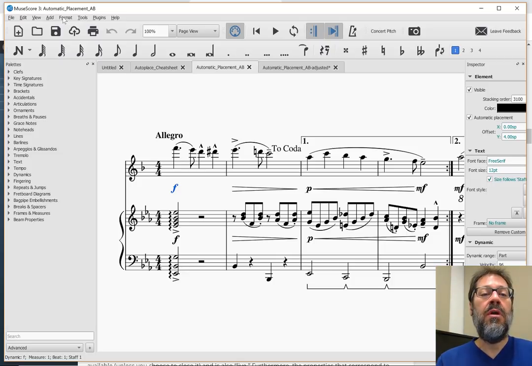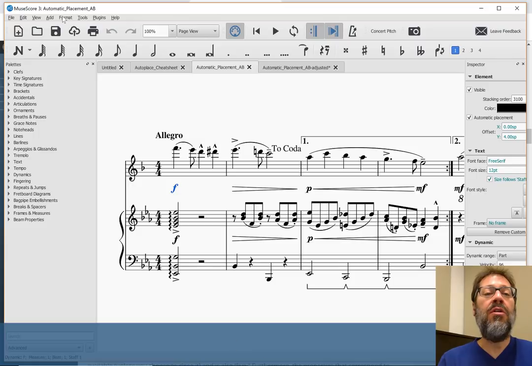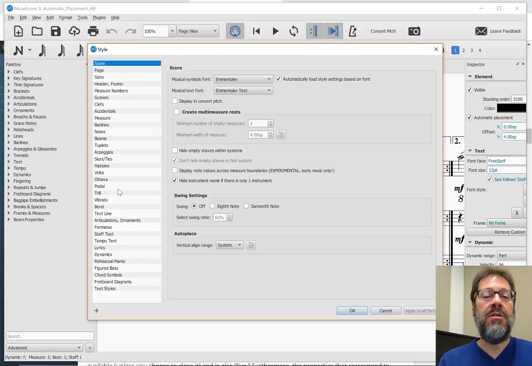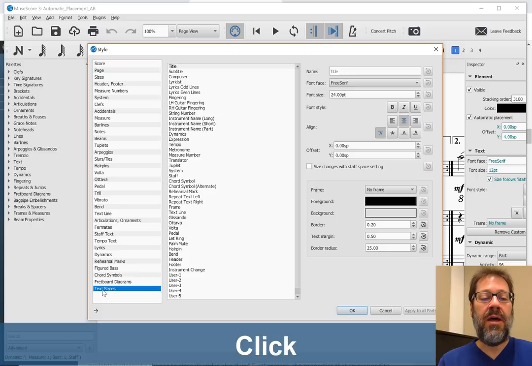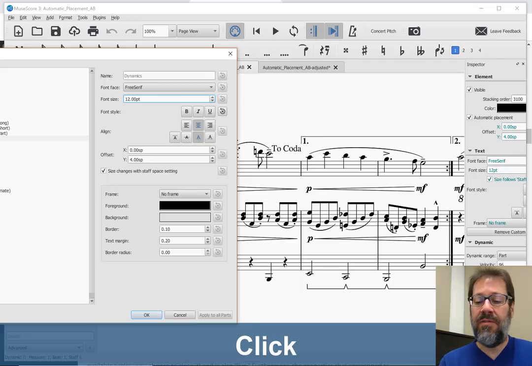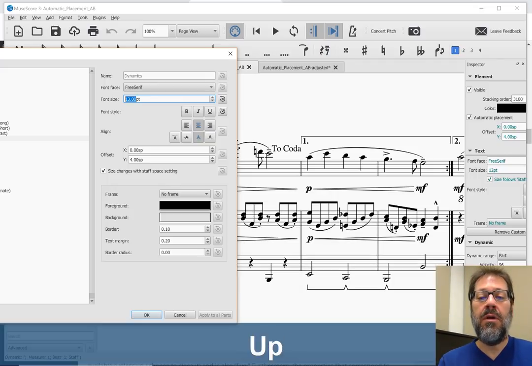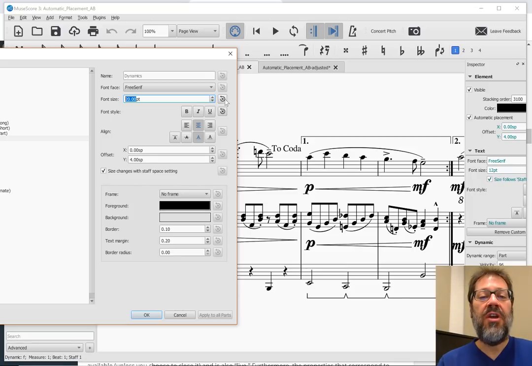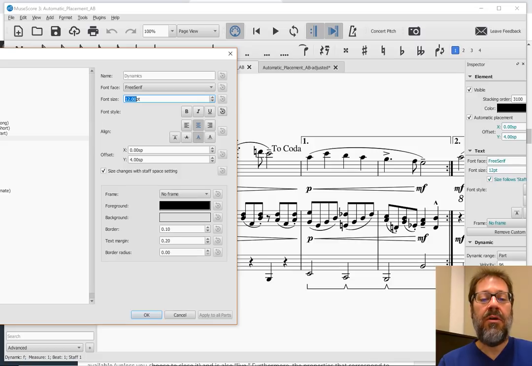In MuseScore 3, I'm going to go to the style dialog first so you can see it. I can make changes to text styles. So text styles down here, dynamics over here, and I can say make them larger, and you're going to see it take effect immediately. So I'm going to hit the up arrow, and there they are, getting bigger. So these changes are all live. Now I reset it over here.